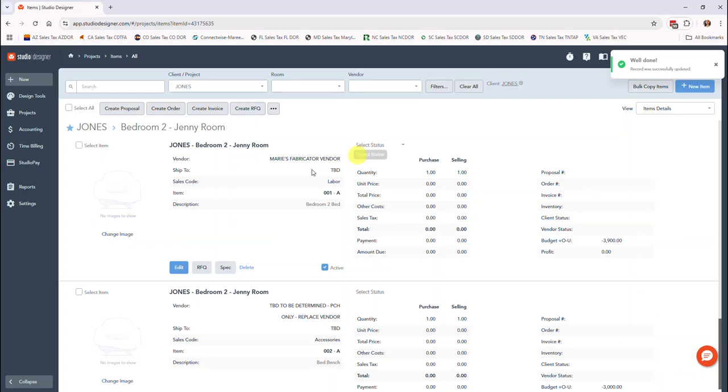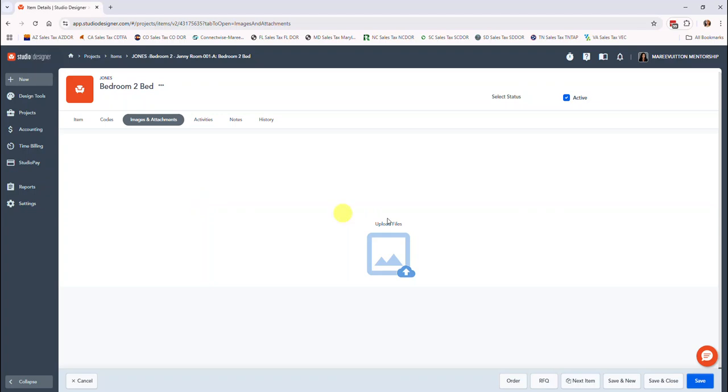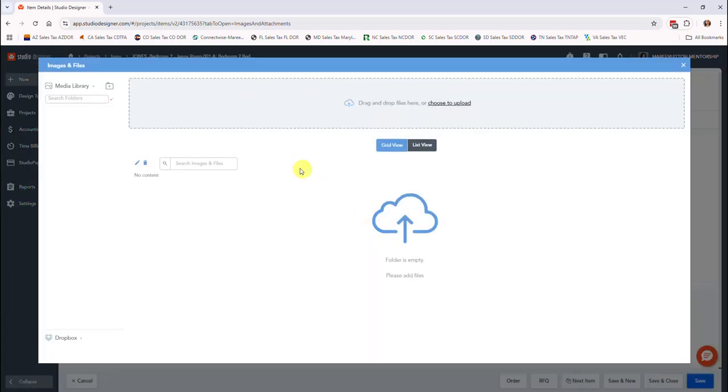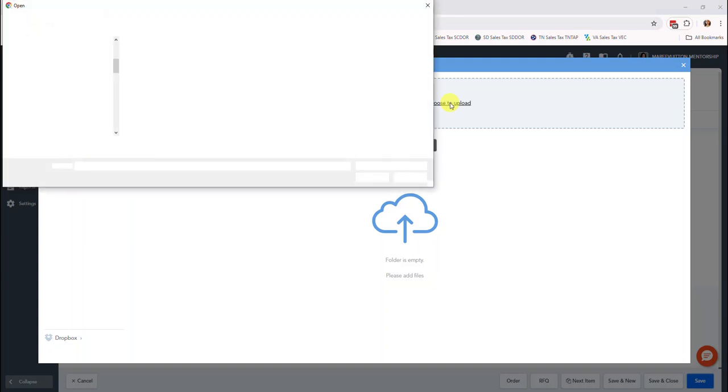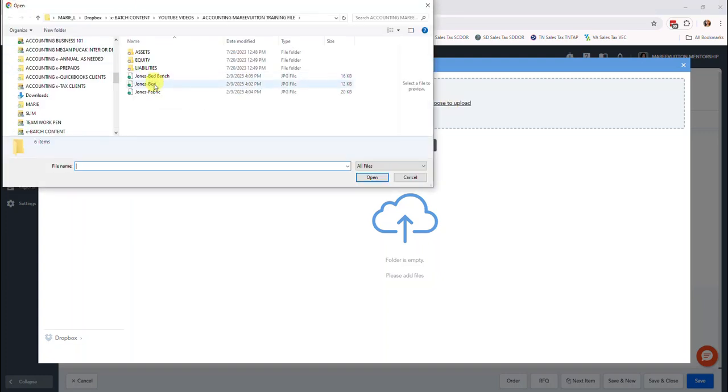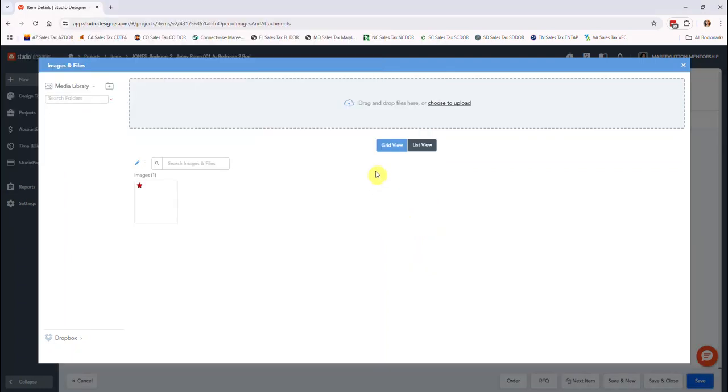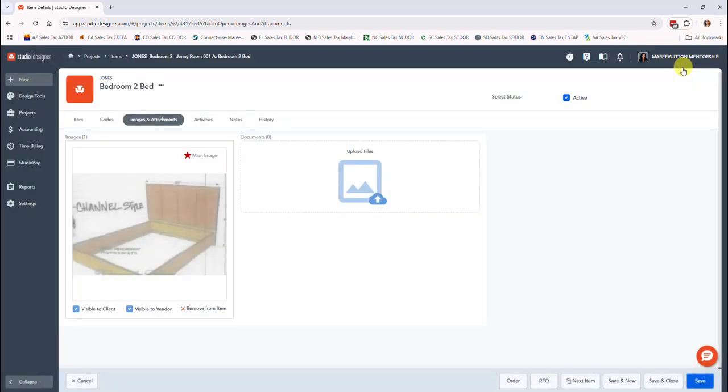And now we technically have the pieces that we needed to send it to our vendor to request the quote. But in this case, I'm actually going to upload the image that I do have, because we talked about it already, and you can see, I'm going to just put it there. Okay, and it's just a rendering, and I just want to show you what that does. I'm going to save and close, and it's just giving them the rendering that we discussed. So I'm going to save and close that.